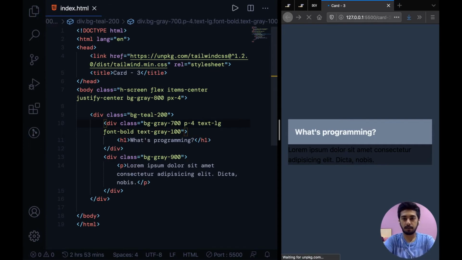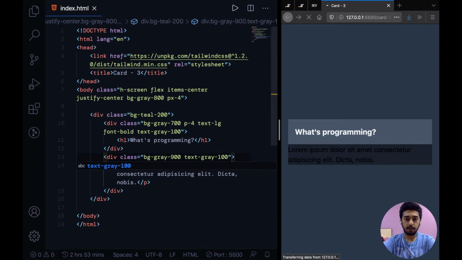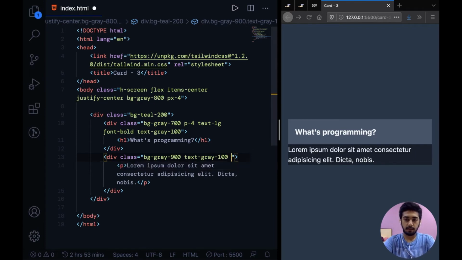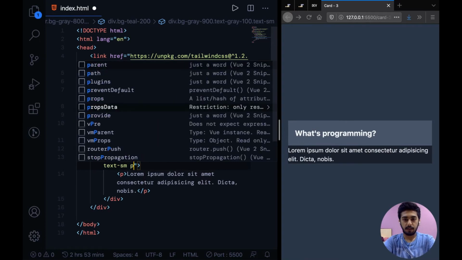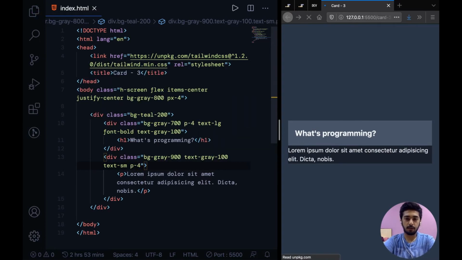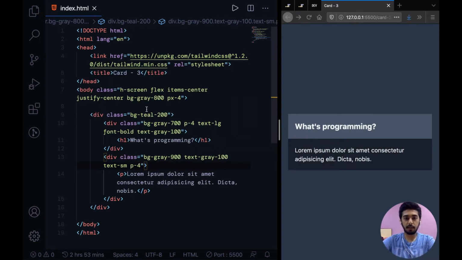Now for the next section we can say text-gray-100, text-sm, p-4.